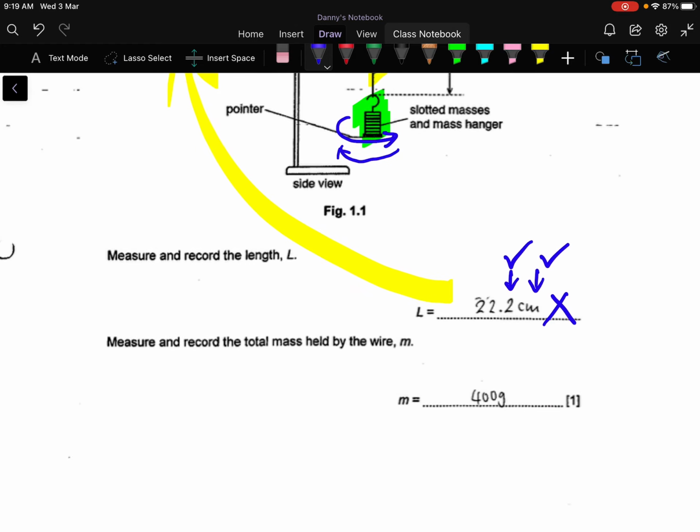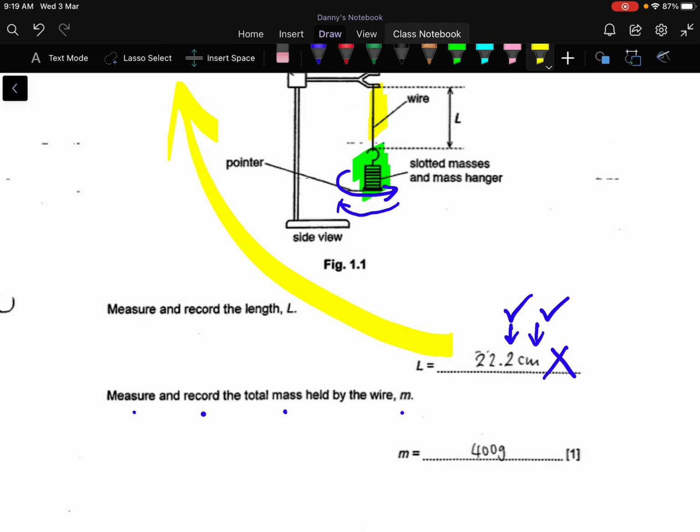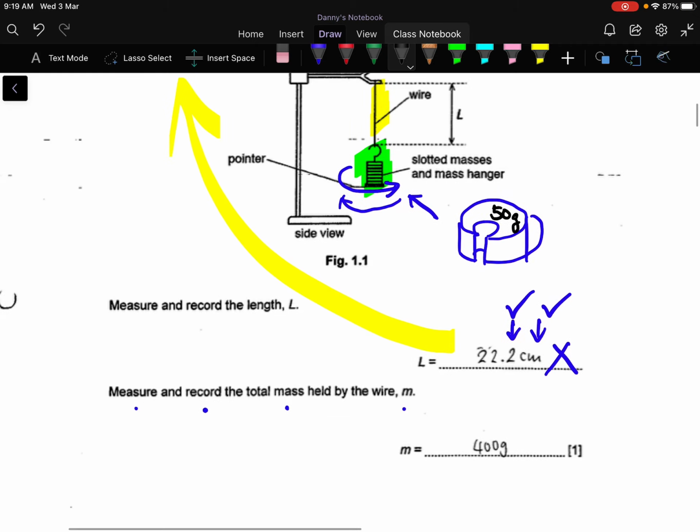Then after that, you are supposed to measure and record the total mass of M held by the wire. For this, you are not required to actually use the electronic balance to measure the mass. You can just look at your metal mass. If you take a closer look, you will see that your metal mass has this marking on it that says 50 gram. Looking at the marking, you will see that the precision is actually 0 dp. So very good. It is 0 dp, the unit is correct, the calculation I think is also correct.